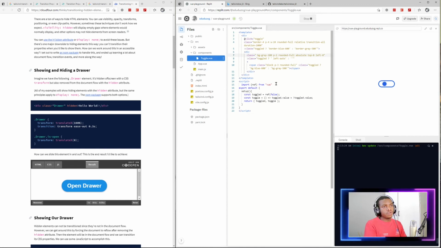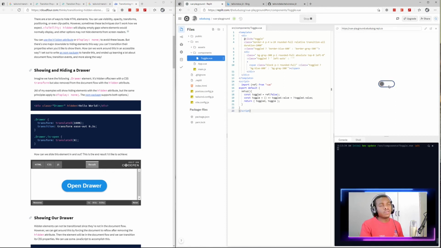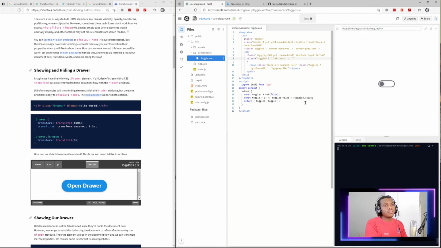Okay, too dark. Visible gray. Nice. Now, why isn't this on the absolute? Oh, that's why. And then instead of that, we translate x-axis full, almost full, almost.